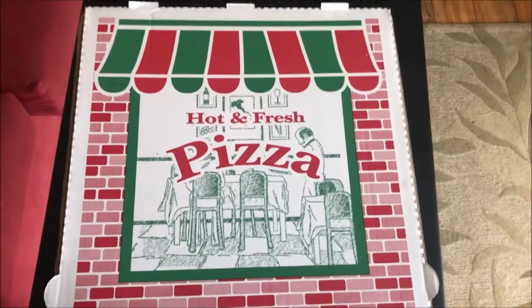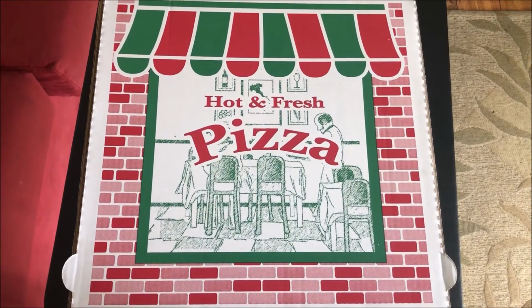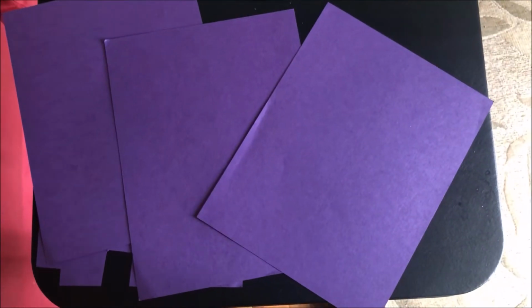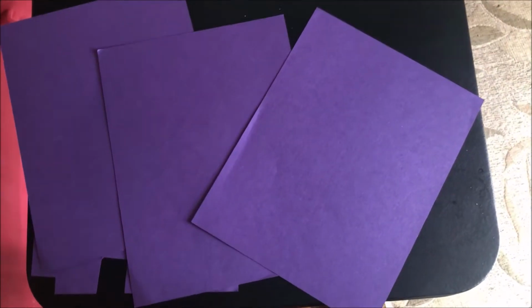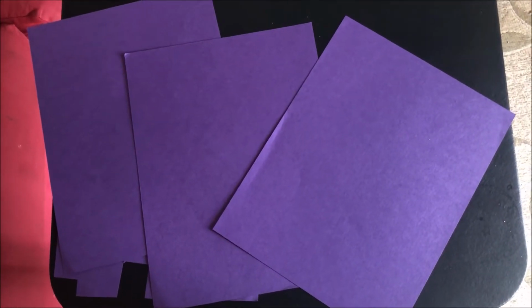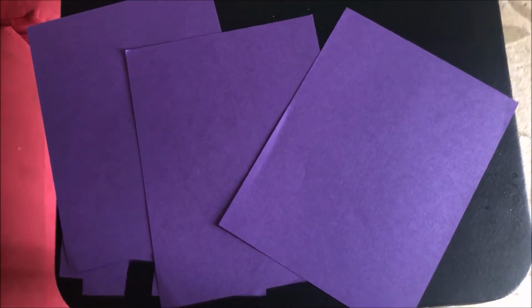All right, so we're going to need an old pizza box. Next, we're going to need some dark construction paper. So I got purple, that's the darkest color I got, and that's going to work fine. You can also use dark red or black or gray.